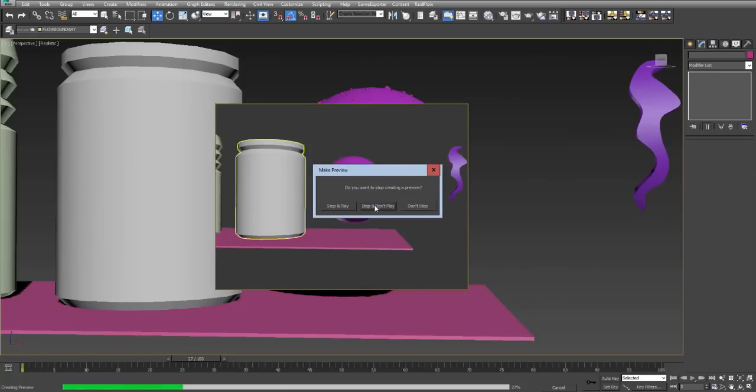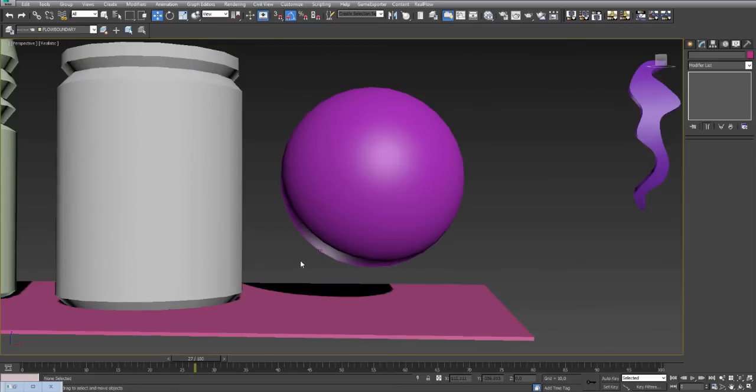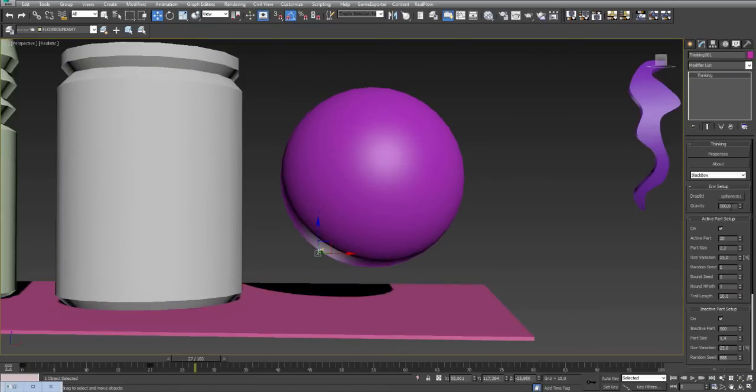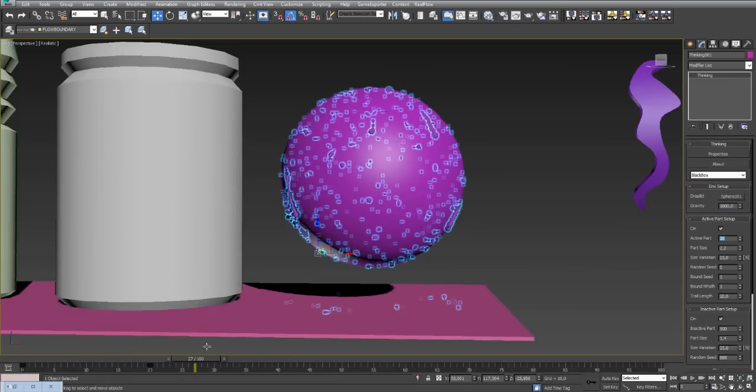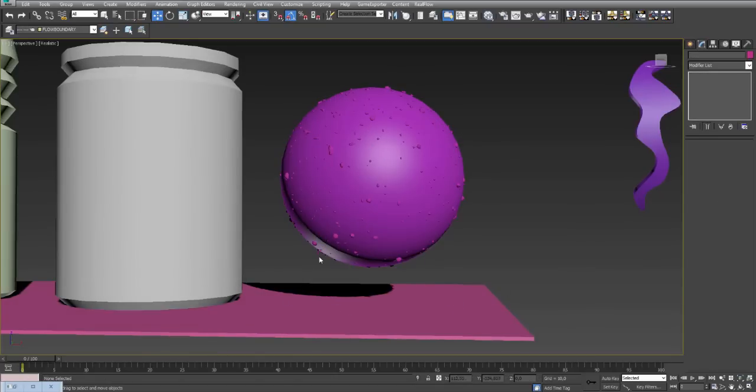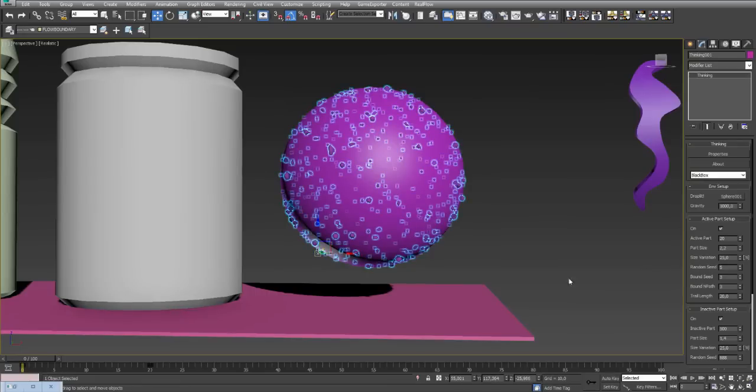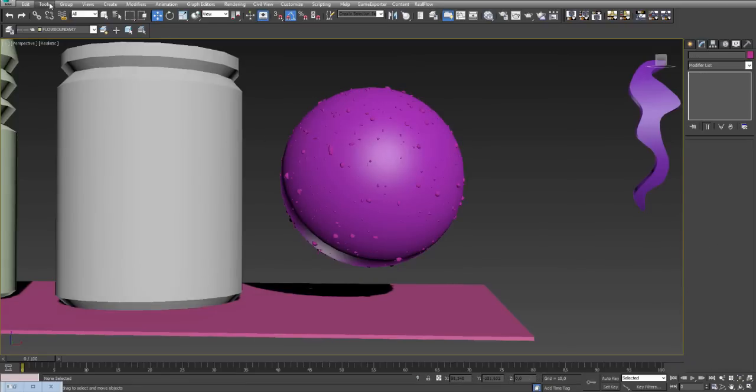Okay, stop and don't play, sorry. So we can have like 1000. I'm just going to put like 40 particles, active ones. Cool. And then preview it.